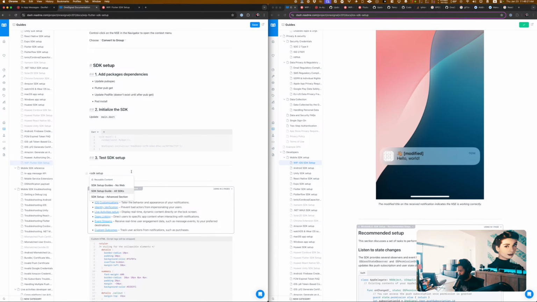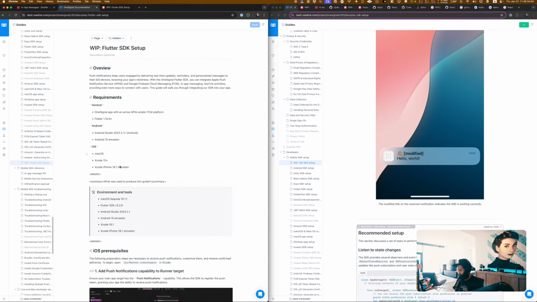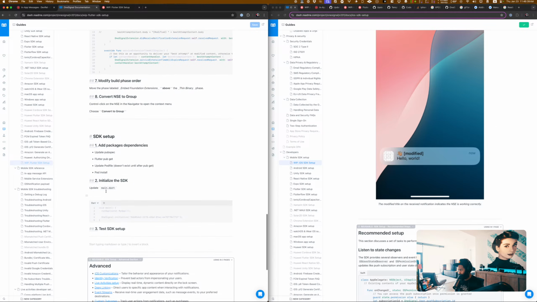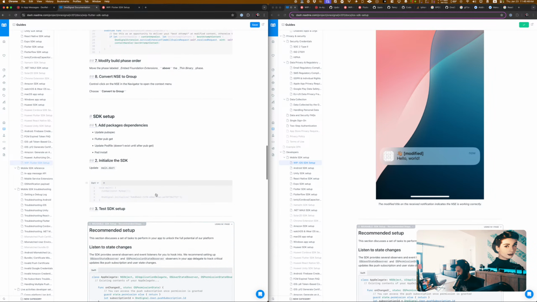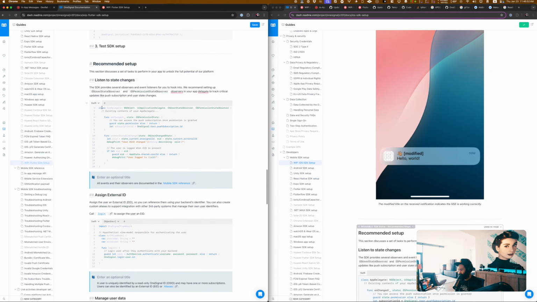SDK setup, right? Why isn't that here? I wouldn't expect anything less. SDK setup, recommended. All right, and then I can detach like so.